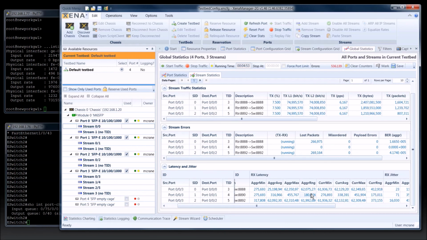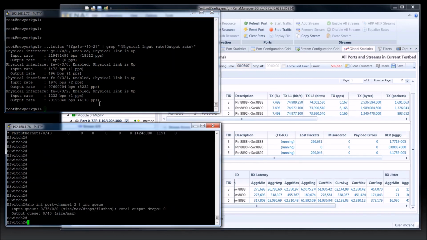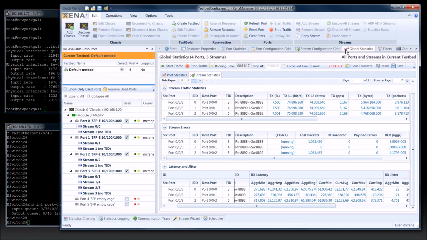So I would call the load balancing for sure failed. These guys, Juniper, must have bought the same chipset that the Catalyst people did, because this is just horrible. Okay, so last thing I'm going to do is stop all this traffic.